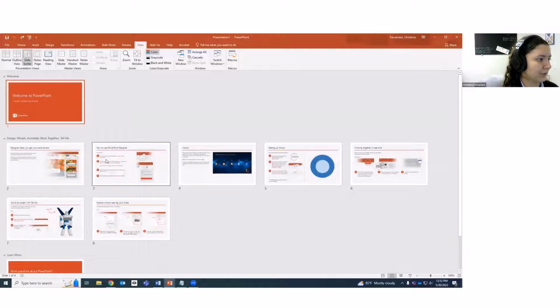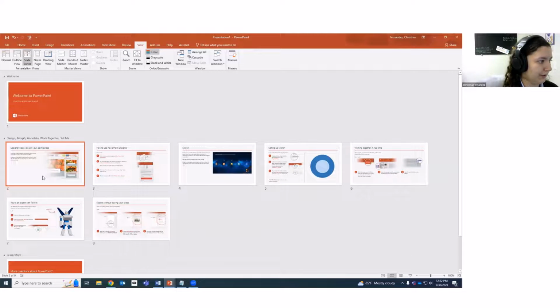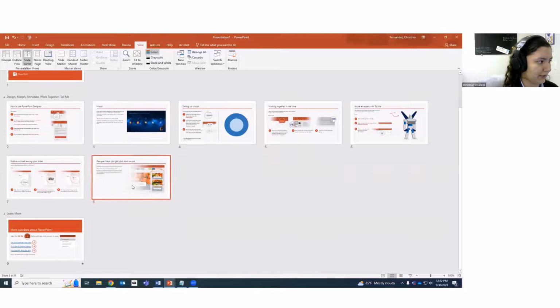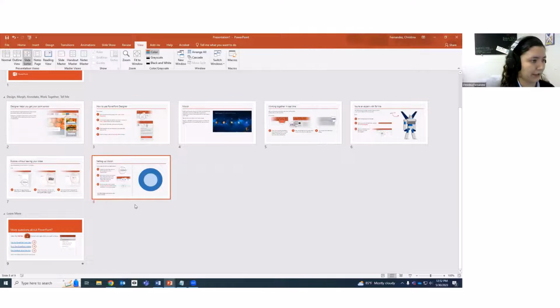The slide sorter view lets you rearrange things from a top level. I can make 3, 2, and 2, 3. I can move 2 all the way to 8 and switch them back if I'd like or not at all. I can shuffle up this entire deck and do whatever I'd like with it.